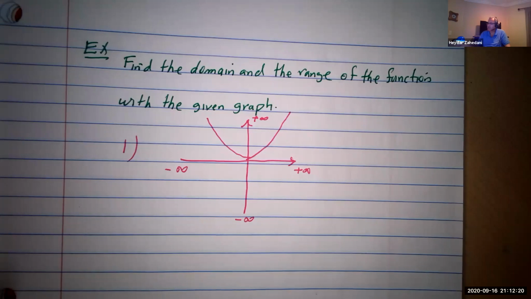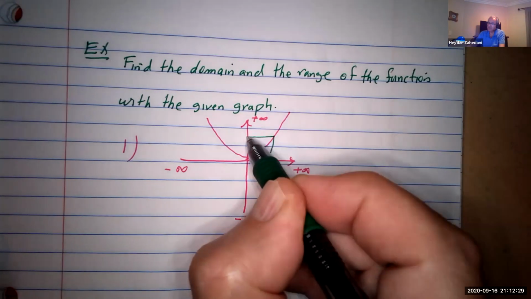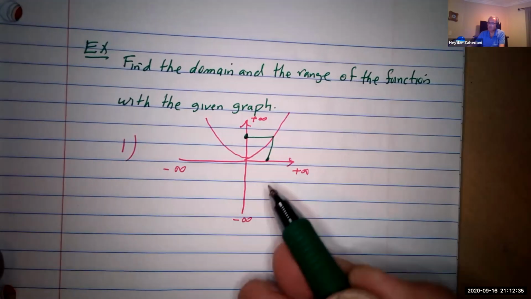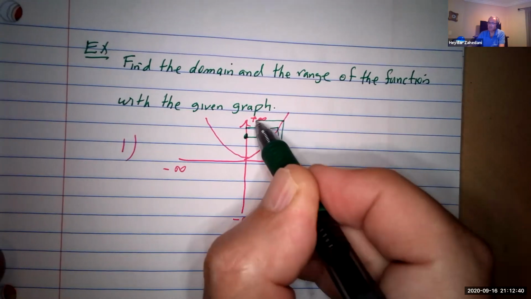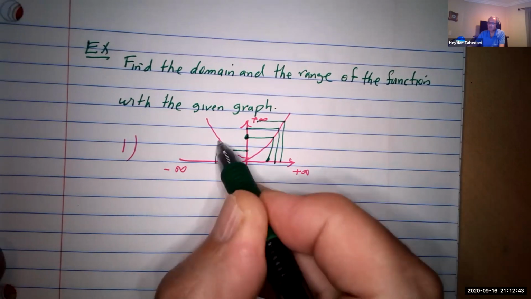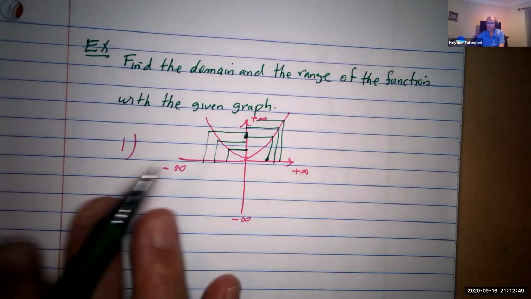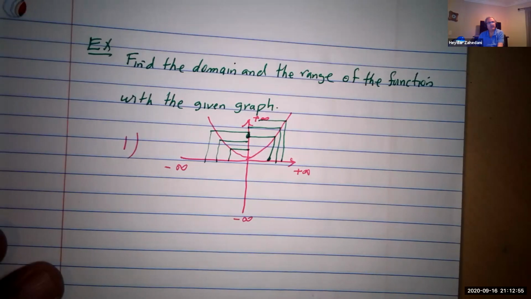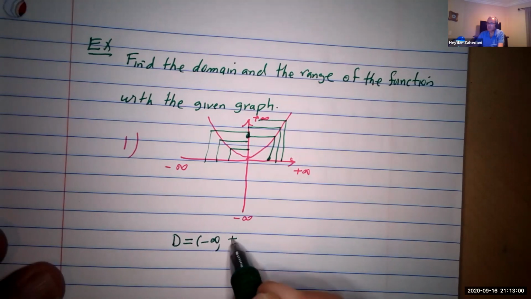If you want to find the domain, x is going to be in the domain. If you put x here, get the vertical line, you intersect the function, so that gives you one number in the range. So this point is in the domain of the function. If you pick another one, it is in the domain. It's the same thing for here. So you go to the right, to the left, you always get points which are on the graph of the function. So this means the domain is all real numbers from negative infinity to positive infinity, or just R.